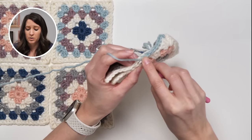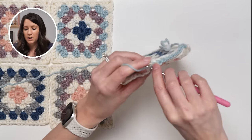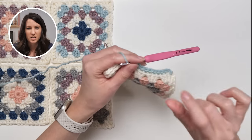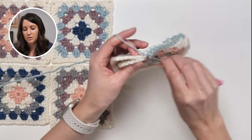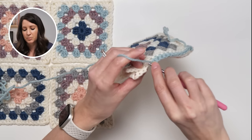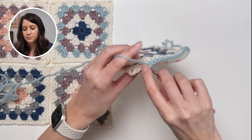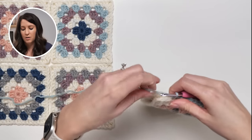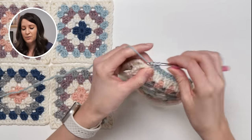This join is really quick too. There are so many other ways that you can join your granny squares together, but I just really like this one. I think the extra texture it creates — because it's kind of raised — will make the bag pop that much more. I do have a video with five of my favorite granny square joins linked below if you want to check that out and decide what you like for your bag.